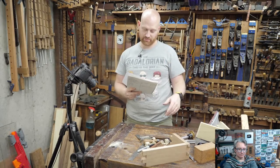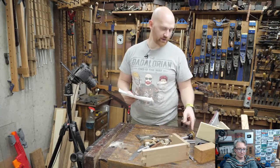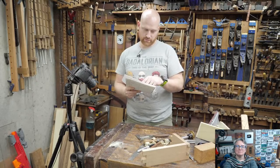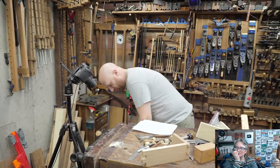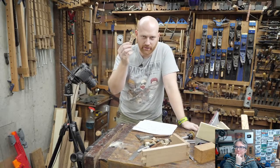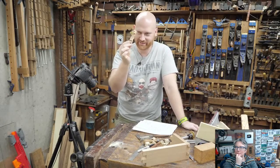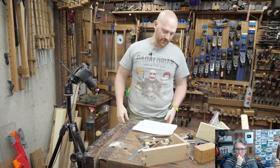A double-sided tape and its uses. Marking gauges, the wheel versus the pin. One of my favorite pet peeves is planing curls. Do not use these for shipping. These are not good packing. These are about the worst packing you can possibly get. Don't pack things with wood curls. Sorry, I'll get off my soap box.